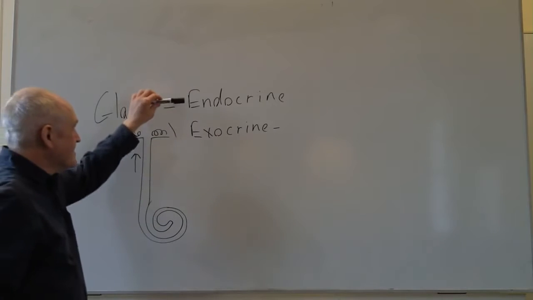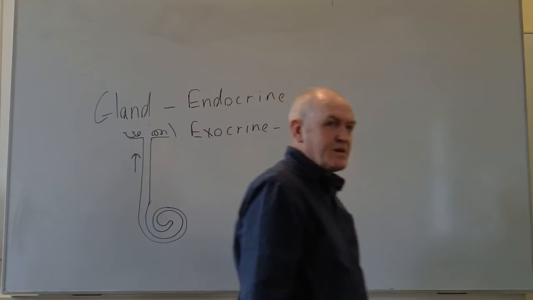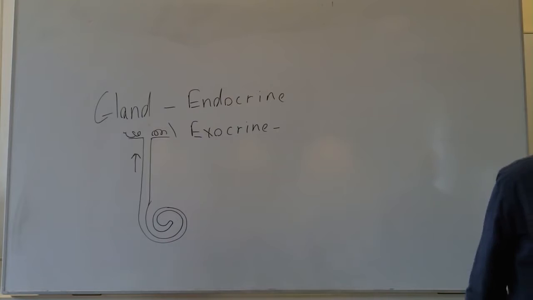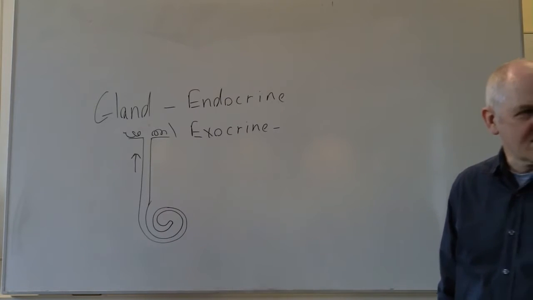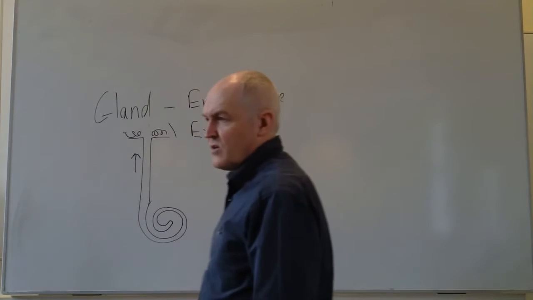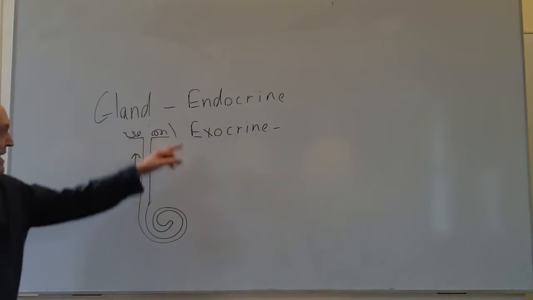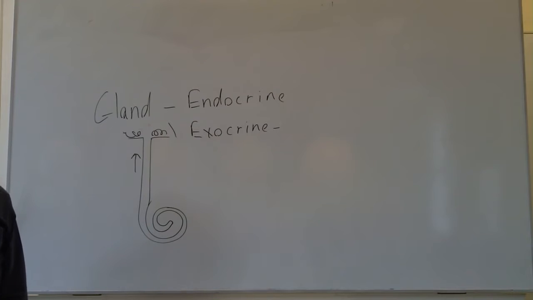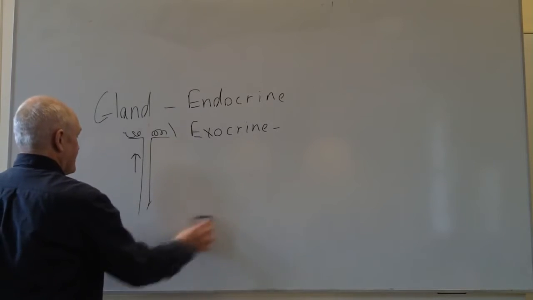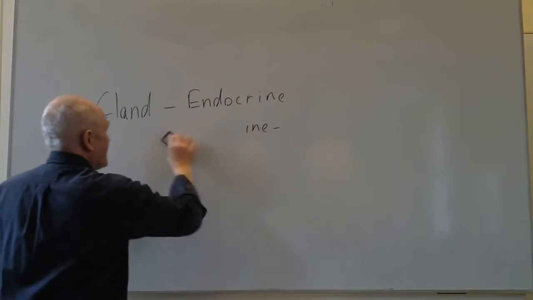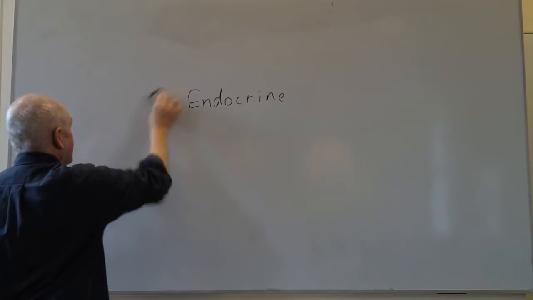Now in the old days, the endocrine system used to be called the ductless gland system. It's a bit of a mouthful, ductless gland system. So we don't call it that now, we call it the endocrine system. But it is a series of glands where there is no ducts. The product is made in the gland, but it's not exported via a duct. And of course today it's the endocrine system we want to focus on.